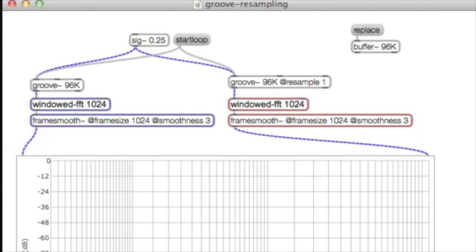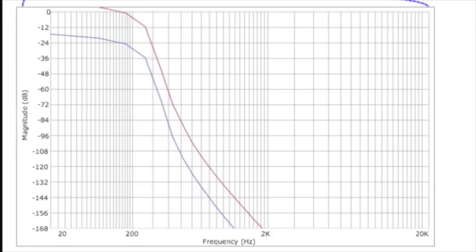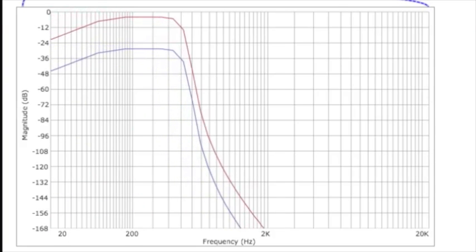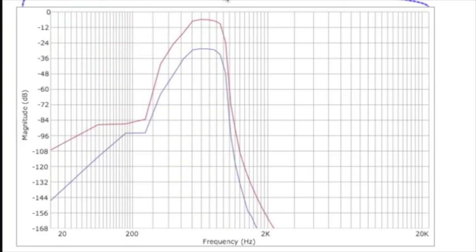The groove object also is using some resampling with a new resample attribute. In this case, we have a buffer, and the buffer contains a sine wave sweep. The sine wave sweep goes up to 96,000 Hertz. So that goes well outside the range of our current sampling rate in MSP, which I'm running right now at 44,100 Hertz. So if I start the loop, we'll have a frequency that will be sweeping up through the spectrum.